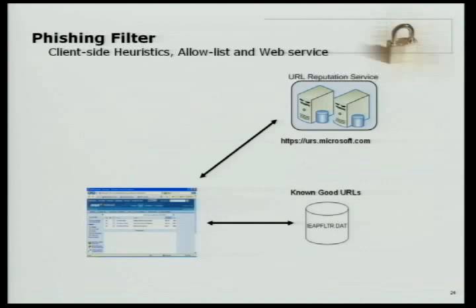And then finally, we engineered the web service so that if you check on a particular URL and you send your request, it's completely anonymous. We don't record the IP addresses of the clients that come and try to use the phishing filter service. And we actually had a third party come in and do an audit of that process to make sure that it does in fact not record the IP addresses of the end users who come and use the service. So that's an illustration of how the phishing filter is trying to help protect the end user's privacy.